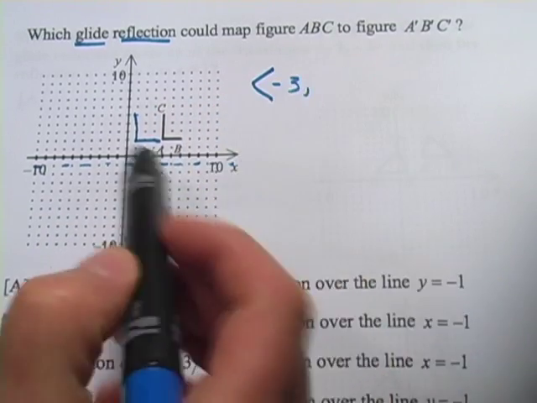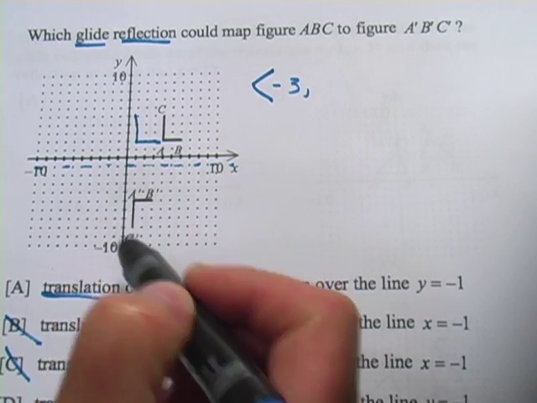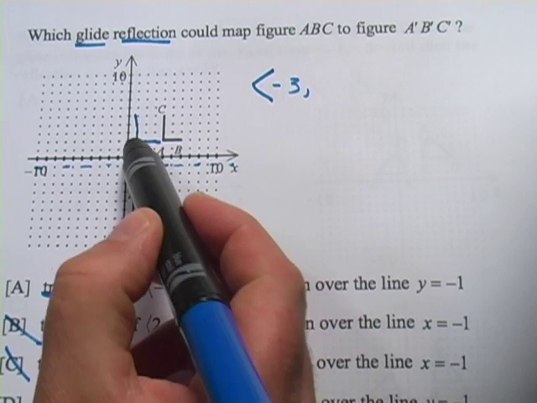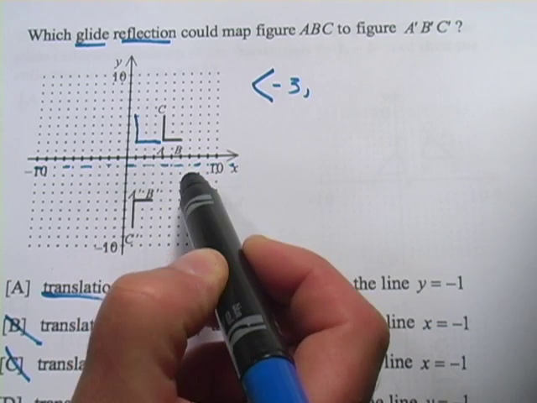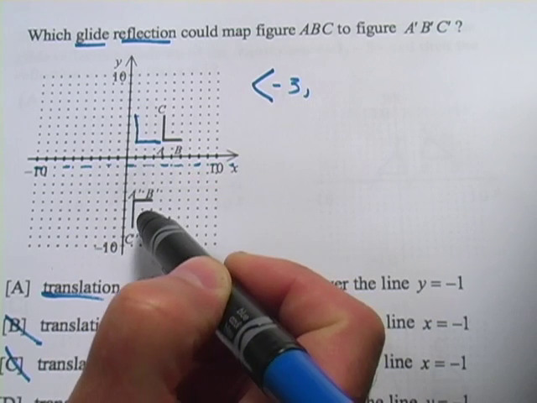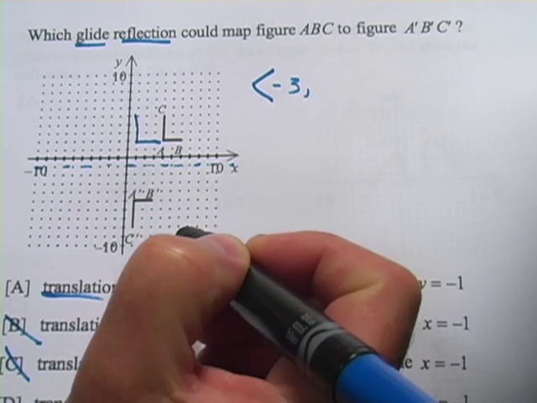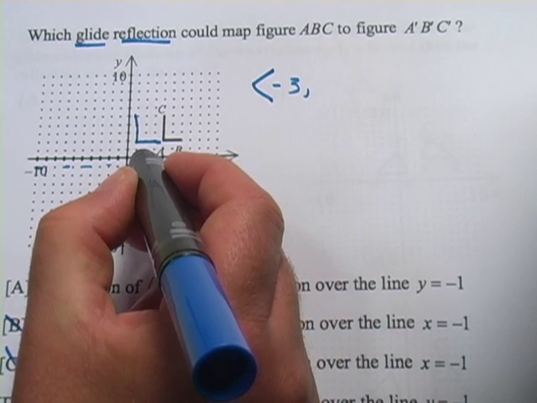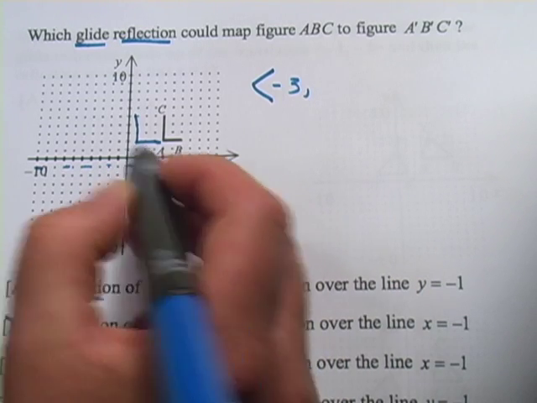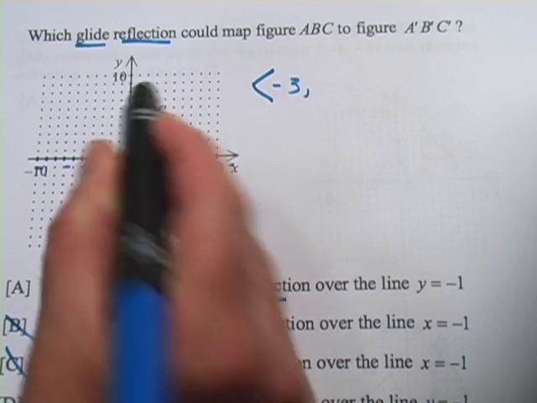Now, we can move it up and down too, and to figure out how much and what direction we want to do that, the rule of thumb is this. The figure needs to be the same number of spaces away from the line of reflection on the top and on the bottom. On the bottom, we have one, two, three, four away from this dashed line y equals negative one. On the top, it's just one, two, three away. So it looks like I'm going to need to move it up one, so making the figure look like that.